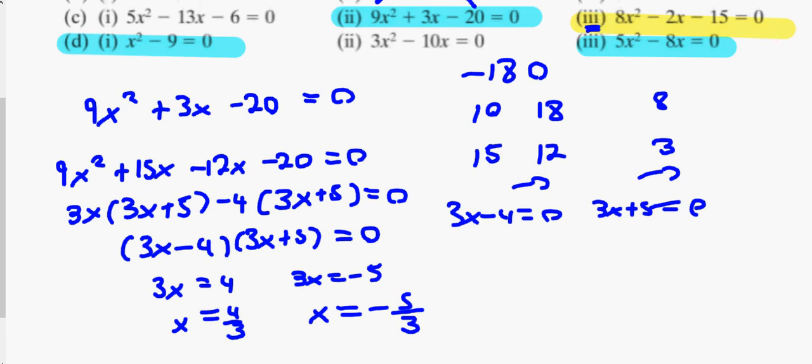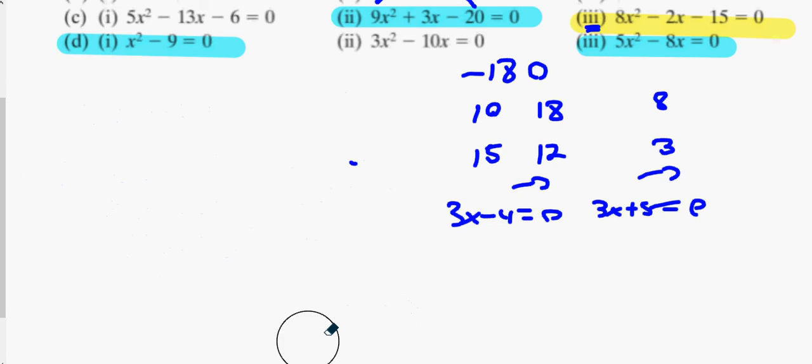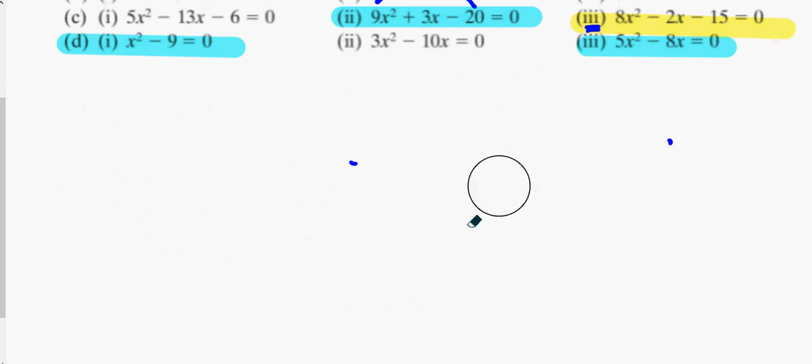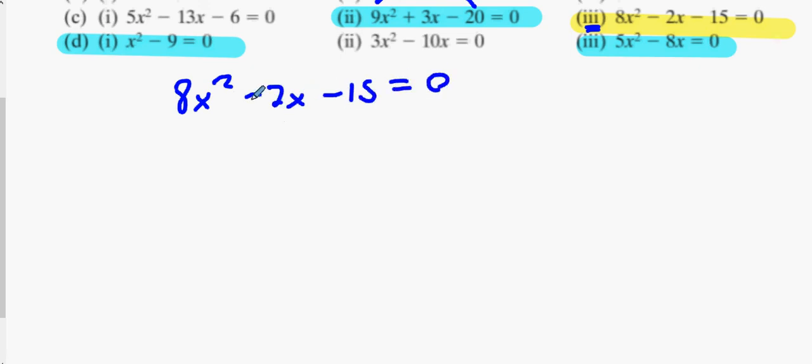Tom, will you take the next one for me? The yellow one? Yep. So what's 8 times minus 15? 8x. Yeah, but before that, what did you multiply 8 by? Minus 8 by minus 15 gets you? Gets you 120.